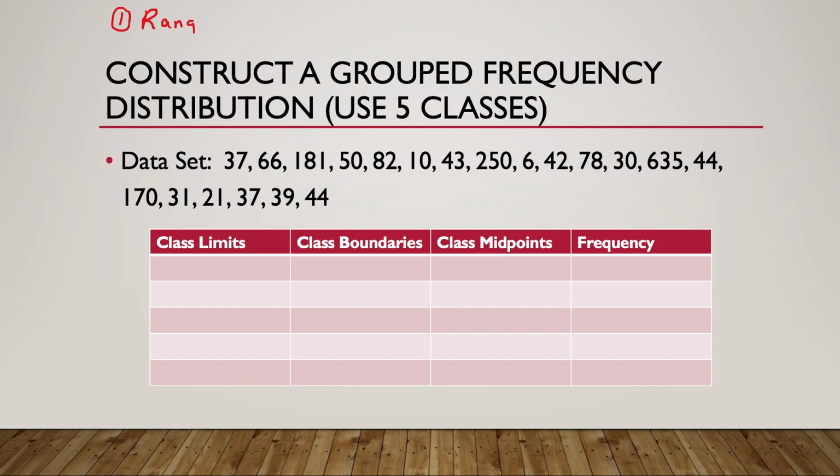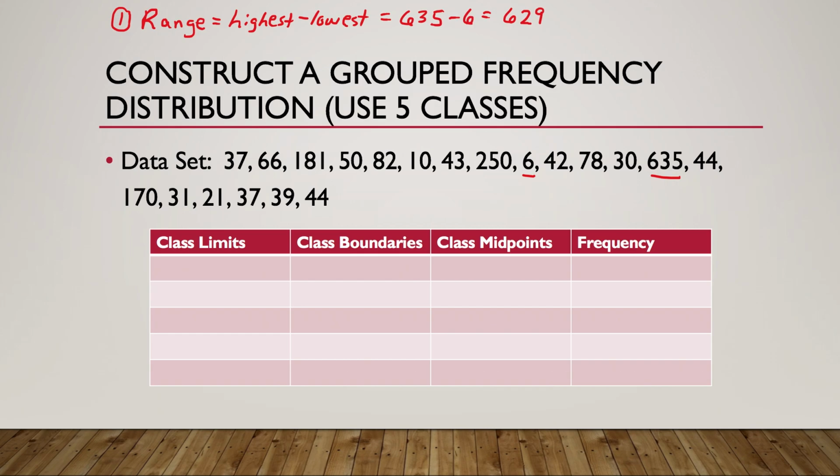When we're talking about the range of a data set, we're talking about the highest value minus the lowest value. Now, it's very important that when you select your highest and your lowest values, that you select those values correctly. So as I look through my data set, I can see that the highest value is 635 and the lowest value is 6. And again, you want to be certain that you have selected the highest and the lowest values correctly. So I'm going to take 635 and I'm going to subtract 6, which is going to give me 629. So basically what this says is that my data set spans a possible 629 values.